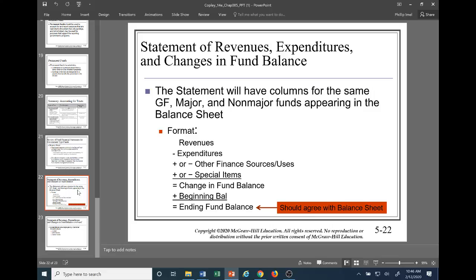And then we know we reconcile these by doing the same thing. Remember I said the end of these statements are like the statement of retained earnings for a business. When you start with the changes in the beginning period and all that stuff, how the format is. It's sort of similar to this. So these changes give us the change in fund balance. Then from there we want to add back the beginning balance, and that obviously gives us the ending fund balance. And this should agree with the balance sheet, obviously, right?